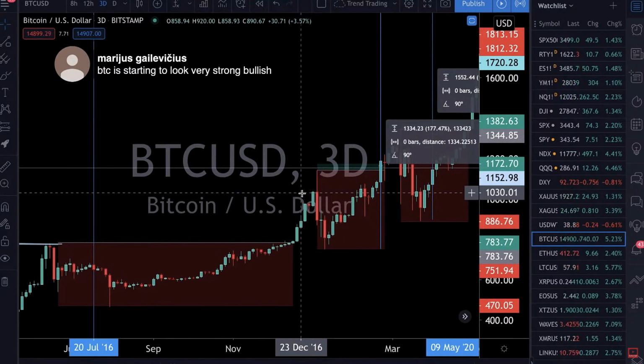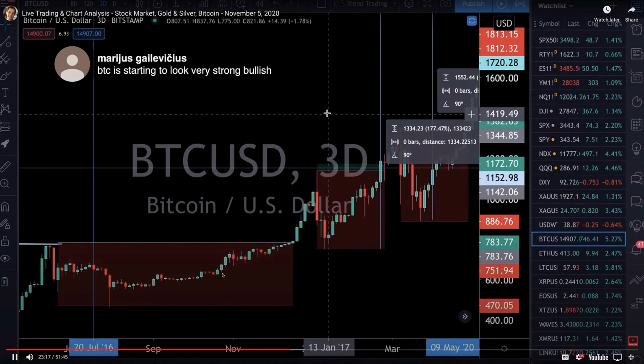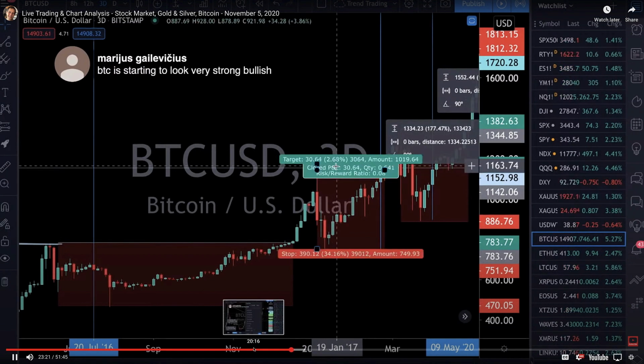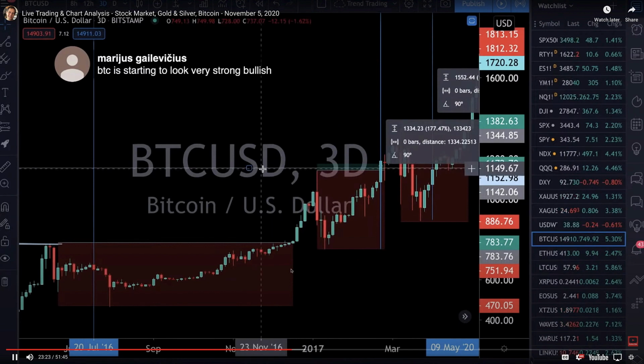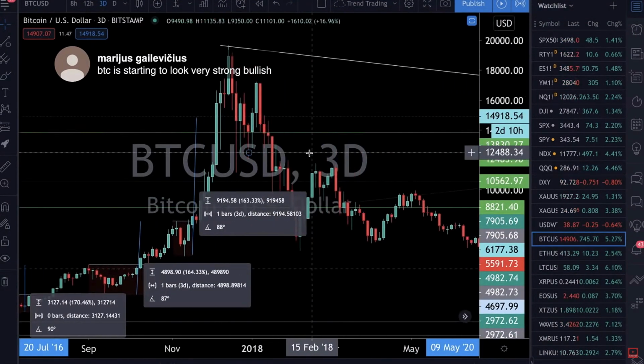It could happen at any time. It could happen before then. It could happen right now, and it could happen before we make this new swing high. This is what I have going on in my mind. Now, is it possible that we don't make a 30% pullback, that we take out the all-time high and we scream up towards 30,000 before having that 30% pullback back towards 20,000, right? Back towards that to test that all-time high to make sure? Yes, all that's possible. That's what I'm looking at.